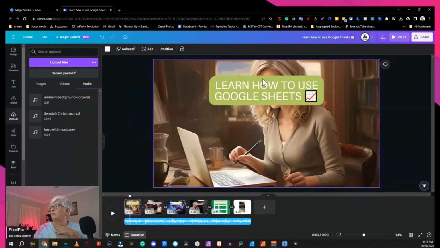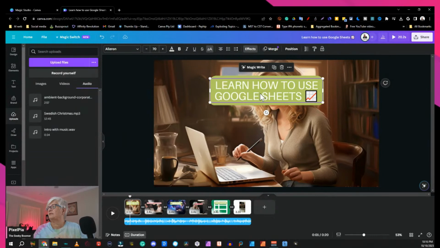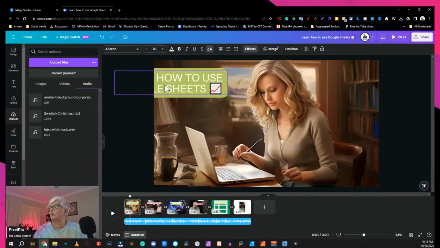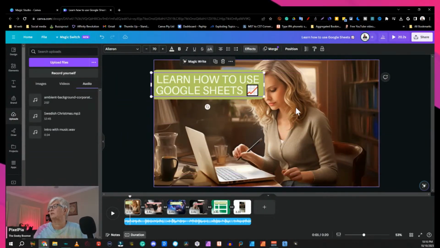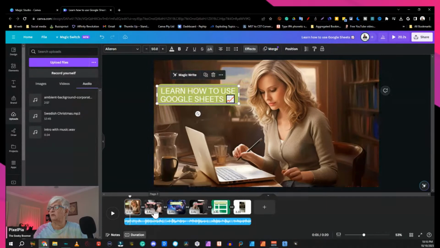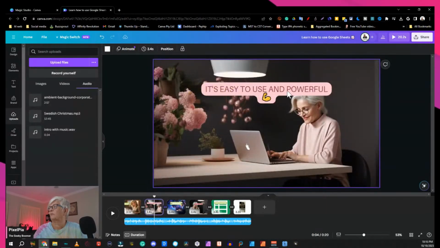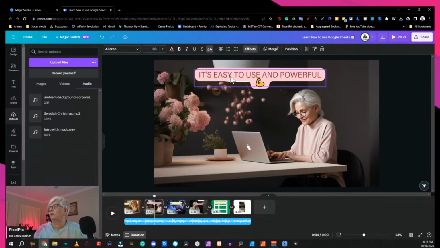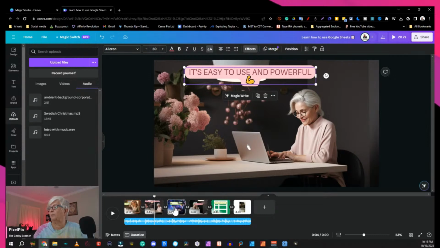Now let's take a look. I don't like how this sits on top of her, so let's move this to the side a little bit and make it a little smaller. And then this one we can just move up a bit.